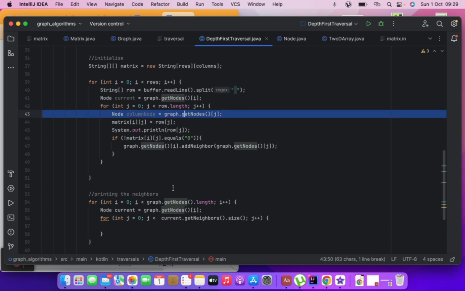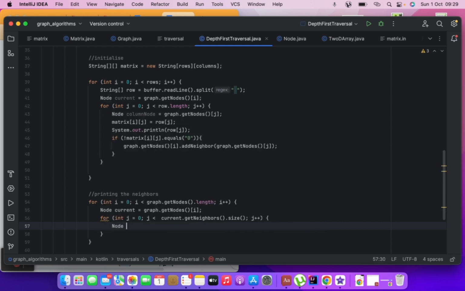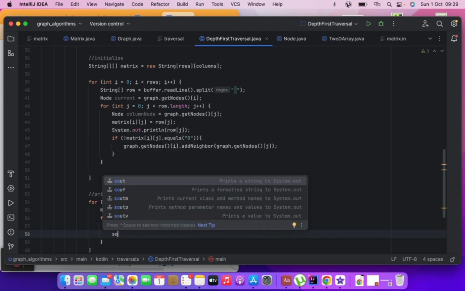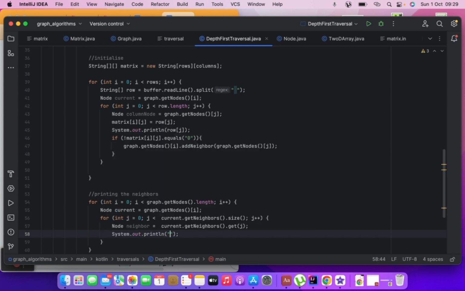Yeah. Then now we get the neighbor. No, I'll just type it manually. Node neighbor will be equivalent to parent dot get neighbors, and then dot get j, and then maybe we can print that out and see it. So we are going to print. Well, let's just write something.